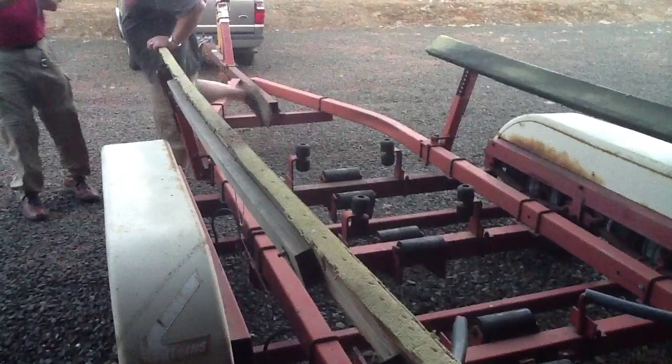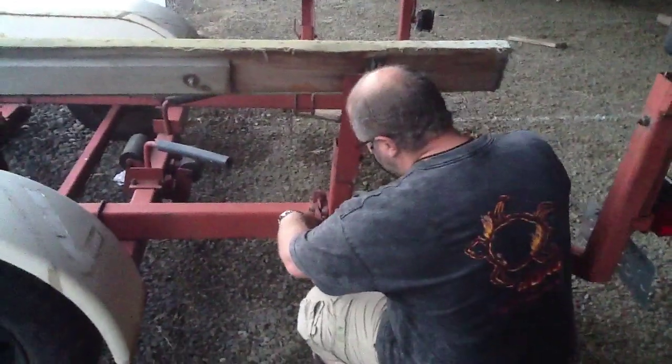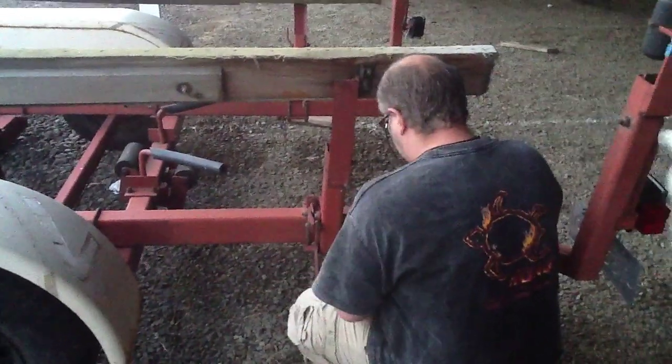Which you don't necessarily have to do. It didn't come that way, but we added that later because we just found it kind of needed it. Okay, the first bracket from the back is 25 inches back.